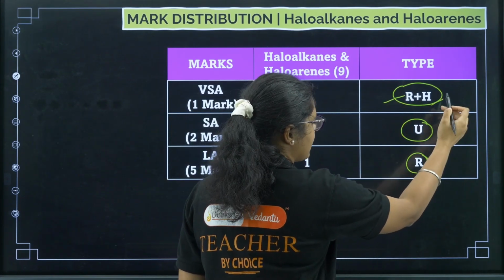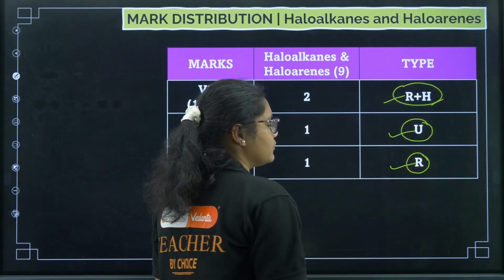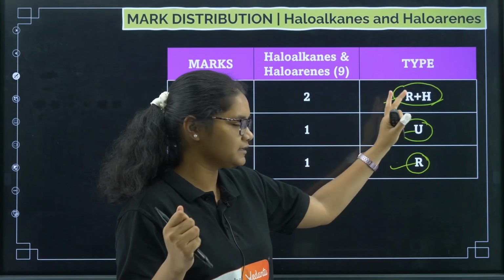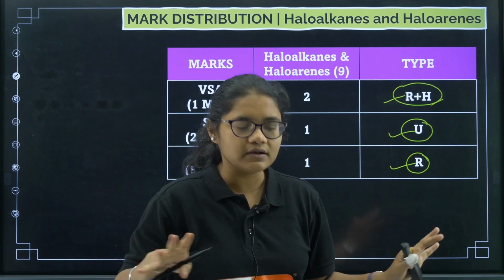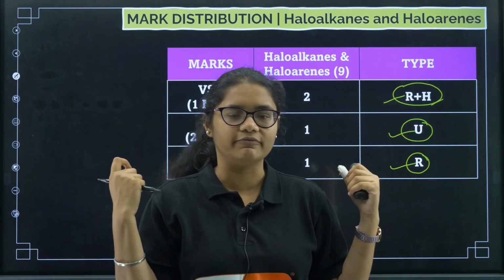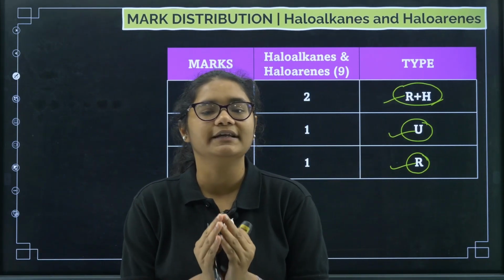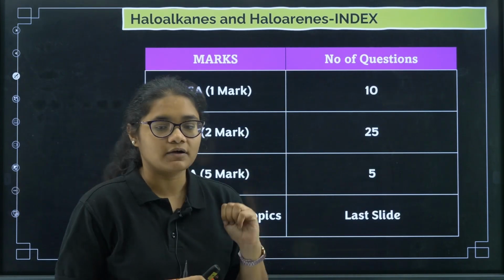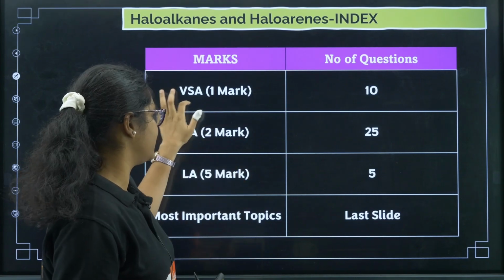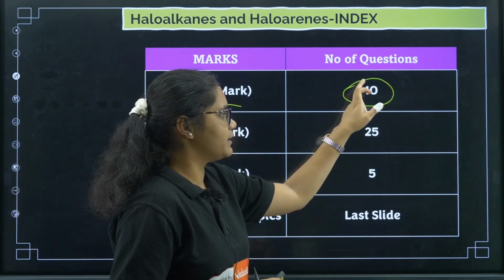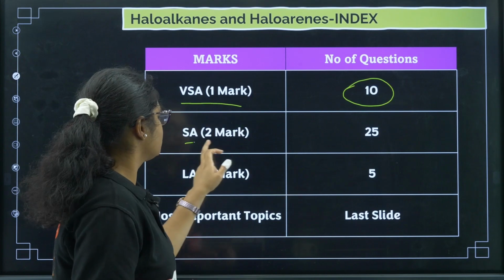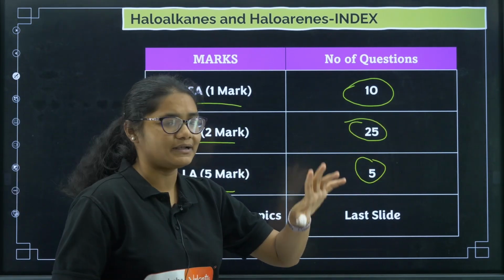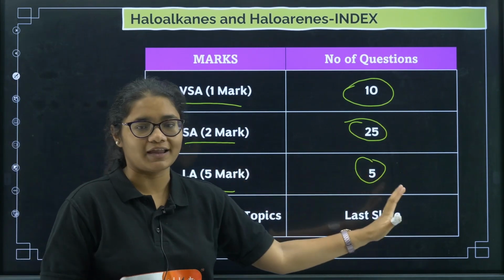These questions are of types like remembering, understanding and HOTS, but this division is different in different blueprint papers, so I have considered the first one. We will not be worried about that; we'll prepare all types of questions so that from wherever it comes, we can easily tackle it. In this video we are going to discuss VSA, the 1 marker questions, 10 questions. Next, 2 markers, 25 questions, and long answer questions, which are very repeated and predictive, 5 important questions.